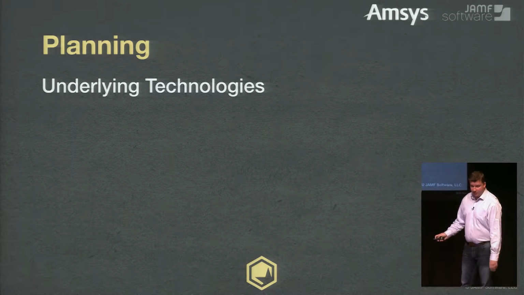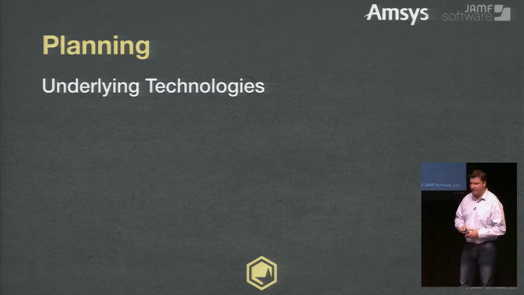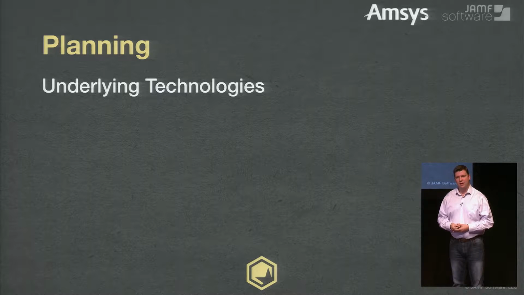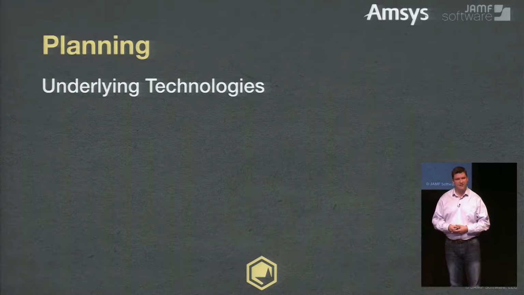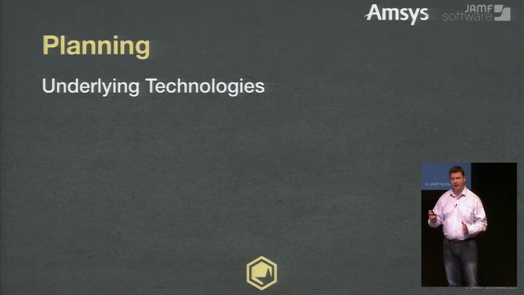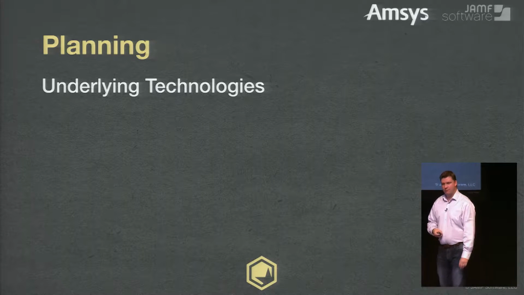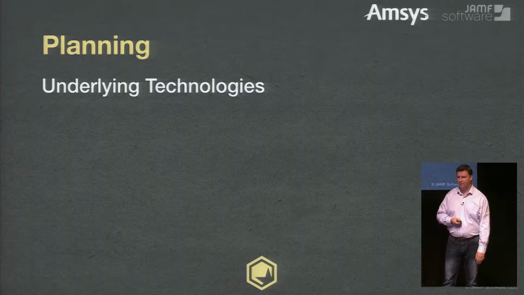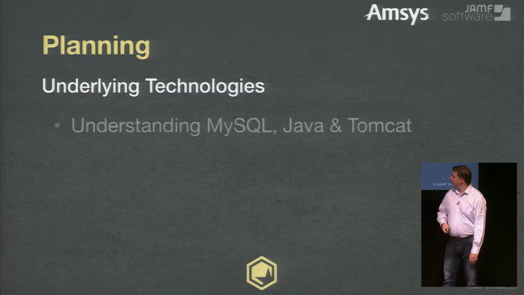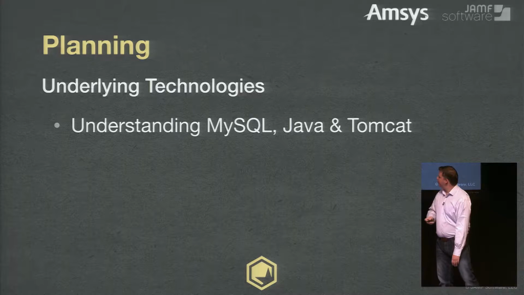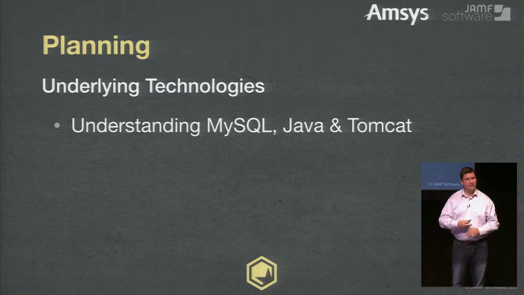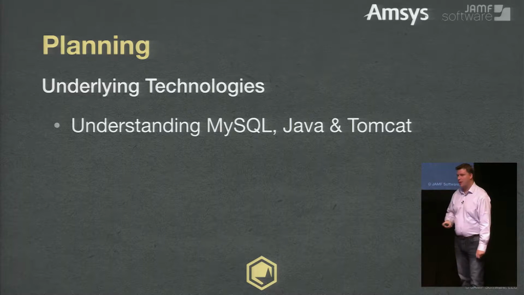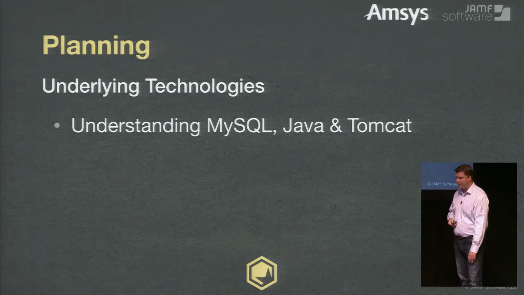Okay. The last point is just about some underlying technologies. When I first got involved with installing Casper, I expected it to be like this really easy double-click install and you're done. And then it said, go and install MySQL, create a database, and I thought, well, what's going on? Why is it so complicated? You need to understand a bit about MySQL, Java, and Tomcat. At least know that they're there and how to troubleshoot them. Because if one of these things stops working, then you're not in a happy place.